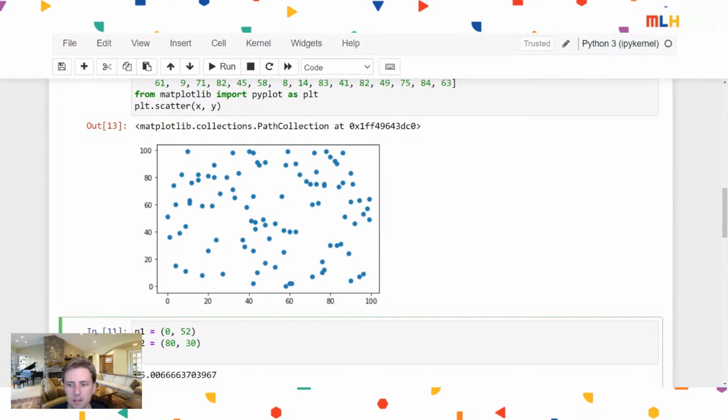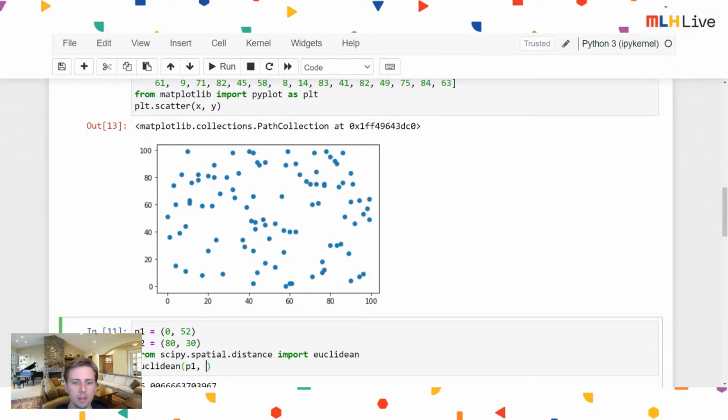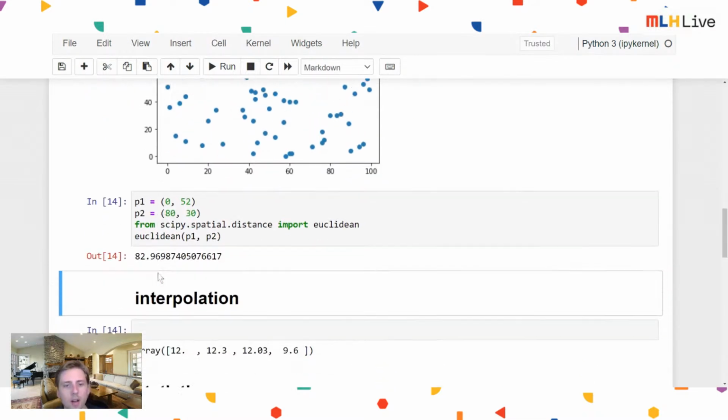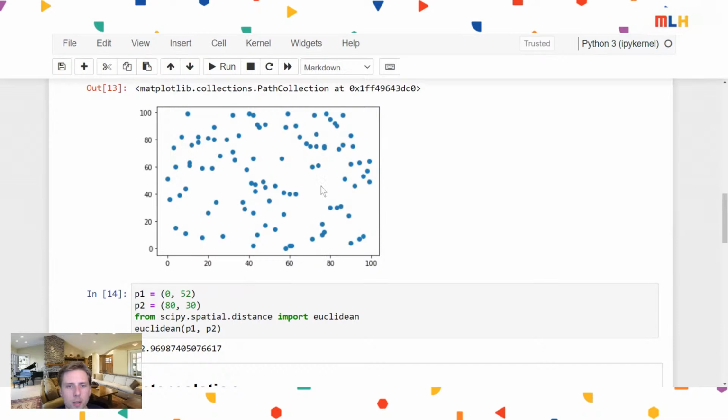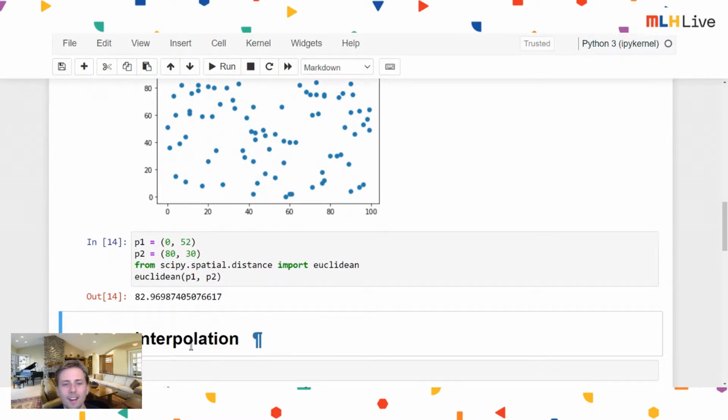Well, we can type these into our Euclidean distance. So we can type spatial distance, import Euclidean. And if we use the Euclidean function, it will find the distance between 2 points. And so this tells us that the 2 points that we picked out, over here, they're 82 or 83 away from each other. So that's kind of a neat result.